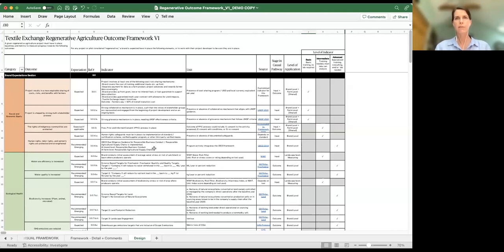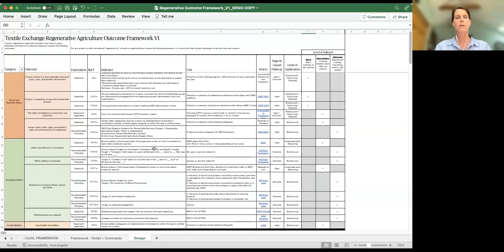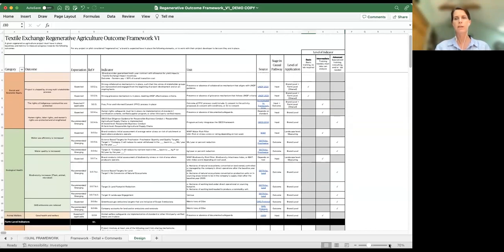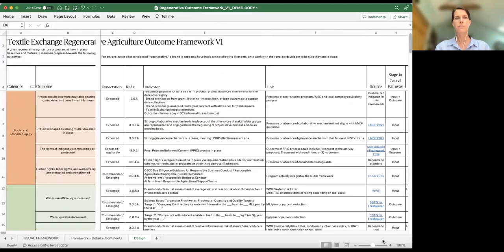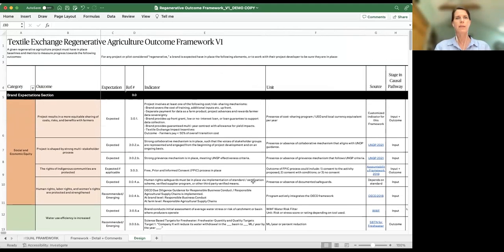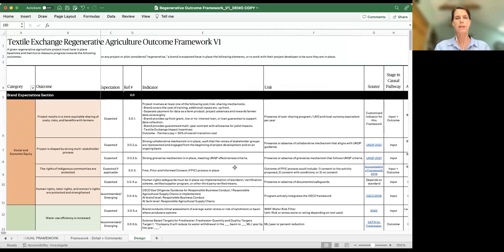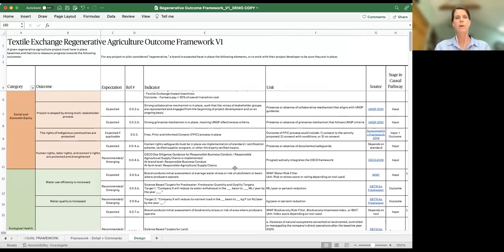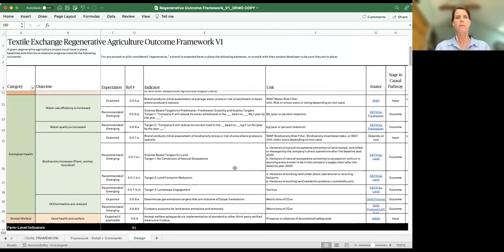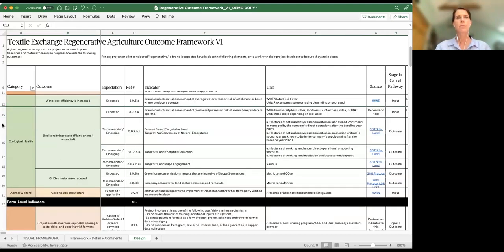So just briefly, if we have our scenario with a mid-scale brand, we might want to skim down. And I'll zoom in just a little so you can see the actual indicators now. We might want to skim down as we evaluate these. We know the first few are expected and hopefully part of any project. But perhaps we can say that this brand is not quite ready yet to implement science-based targets for freshwater. We do include an expectation that brands would conduct an initial assessment of water risk for the project area. So we'll leave that one. But we could simply hide these two that were not part of what the brand wanted to begin right now.